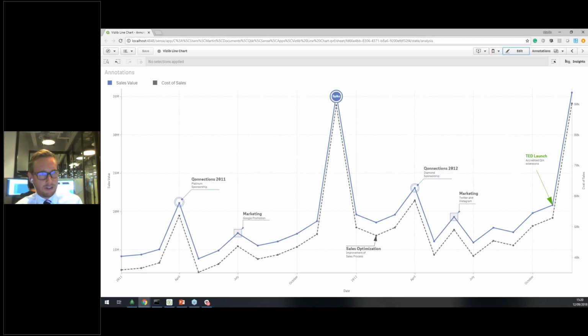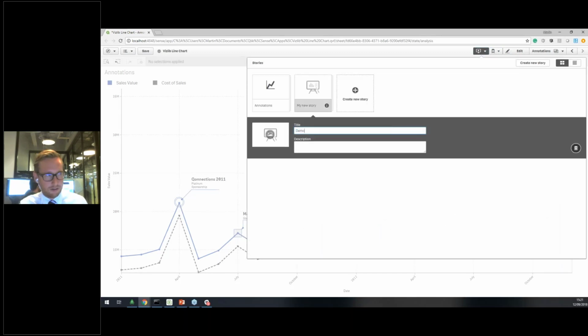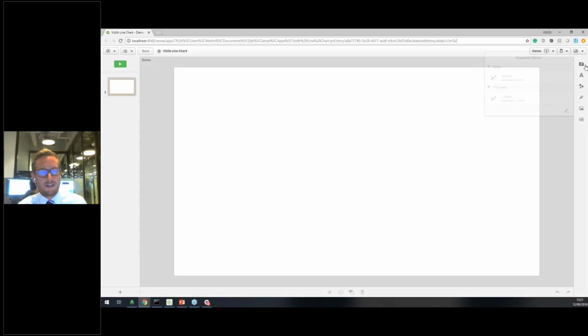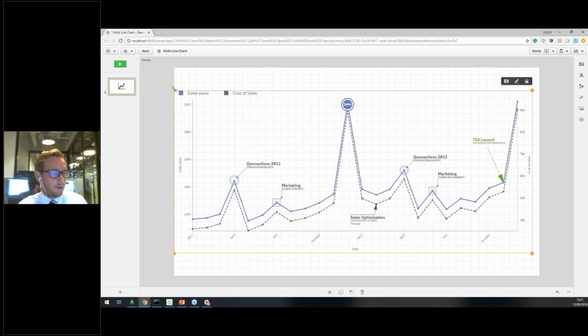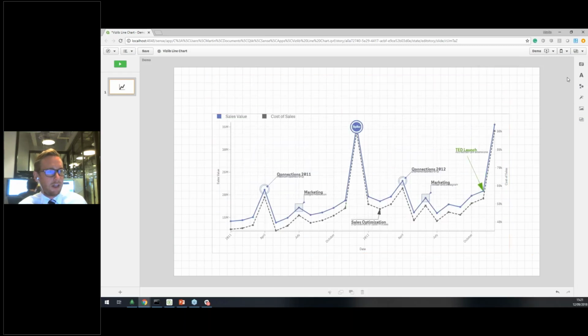With this, obviously, the last feature that we added, and some of you will be very, very happy about it, is that you can now go here and take a snapshot of the annotations in the line chart. As a matter of fact, you can come into the story mode and create a story, which is a demo here, and you can take the annotations or the line chart in general as it is and add it to your stories here.